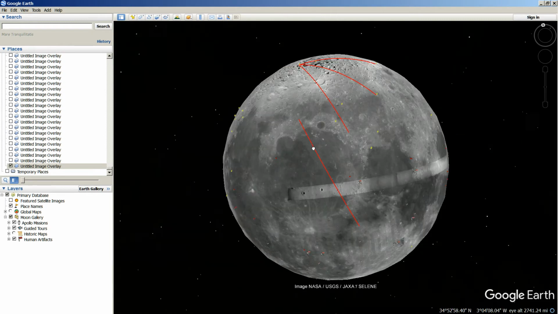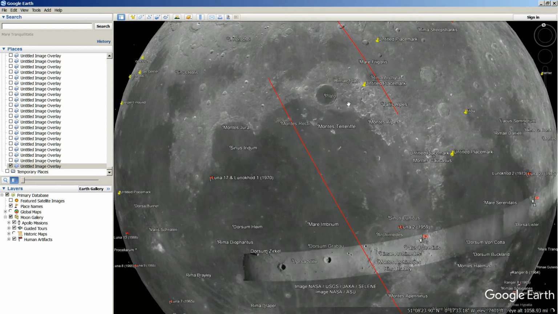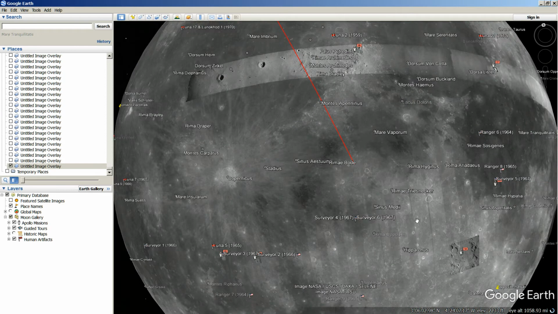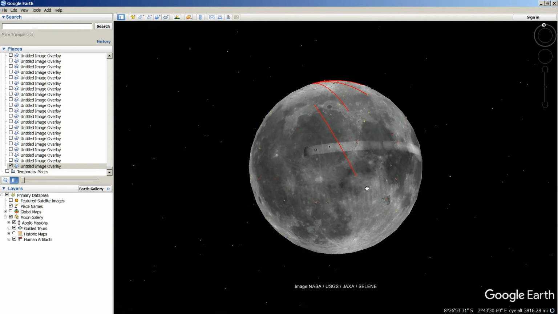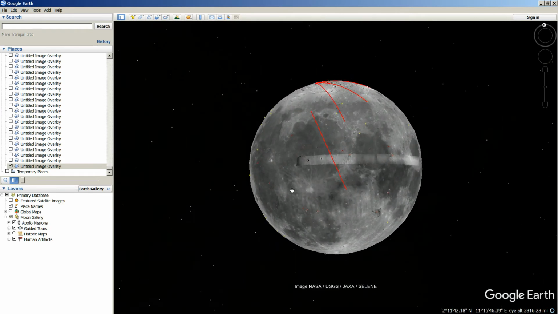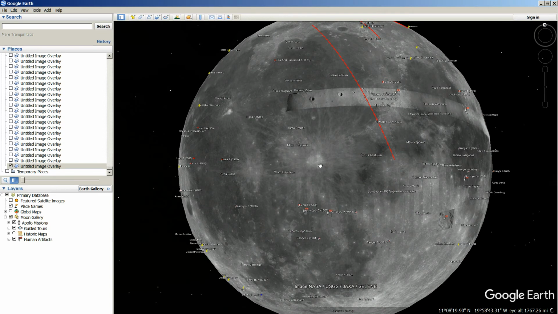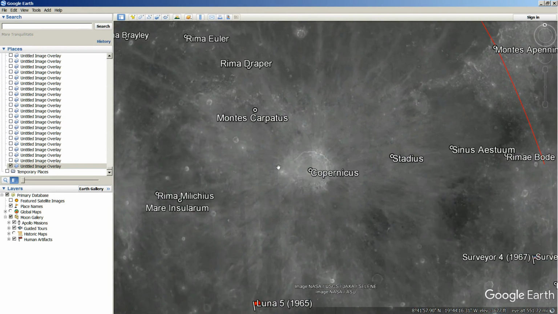Why not? Why can they show us a good picture of this area, but they show us this area like crap, right? Because these areas right here show things that are on the surface of the earth that you would recognize clearly. You would be able to match them right up. I'm telling you, this is in California. This Copernicus crater is in California.